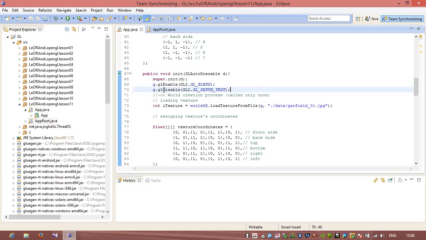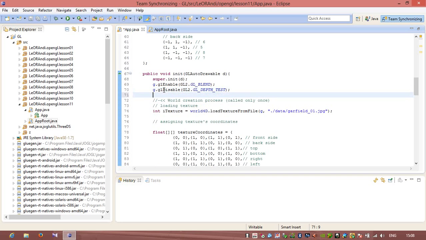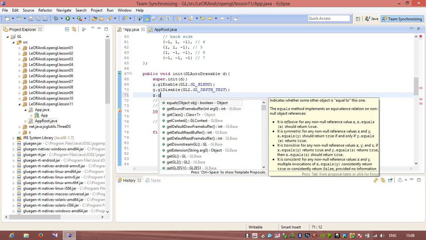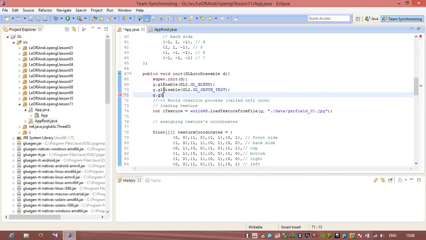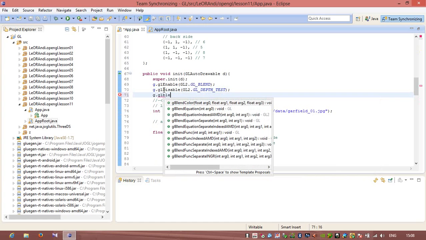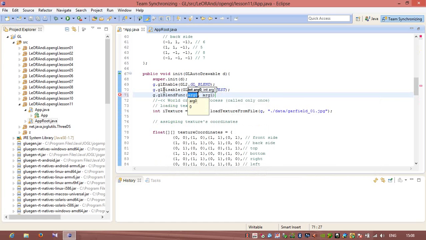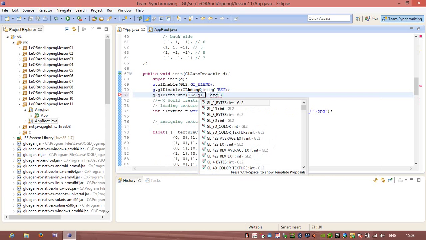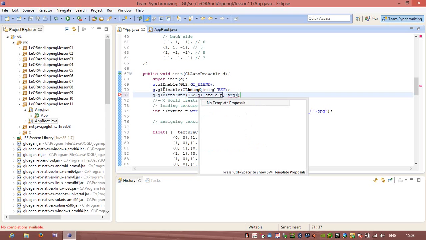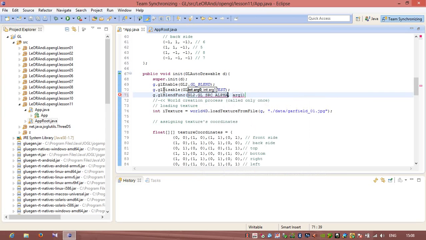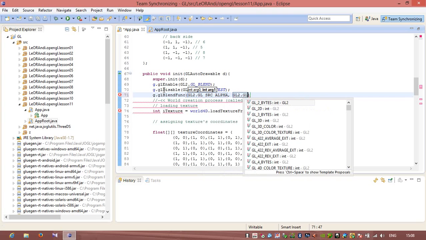And we also need to implement a blend function. It will be g.gl blend function. It will take two arguments, gl2.GL_SRC_ALPHA and gl2.GL_ONE.